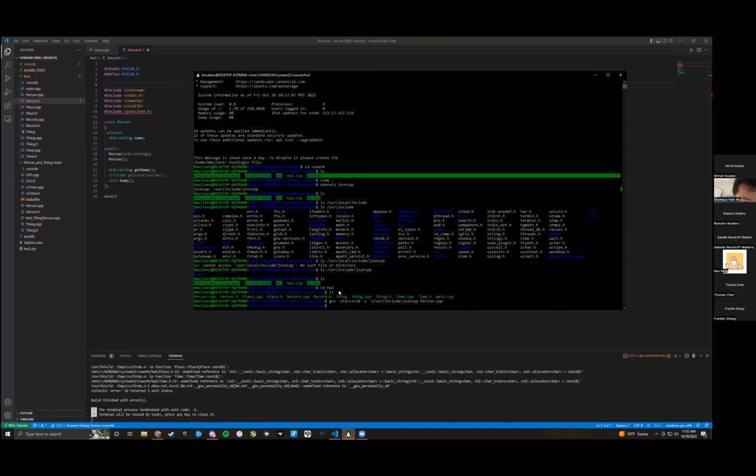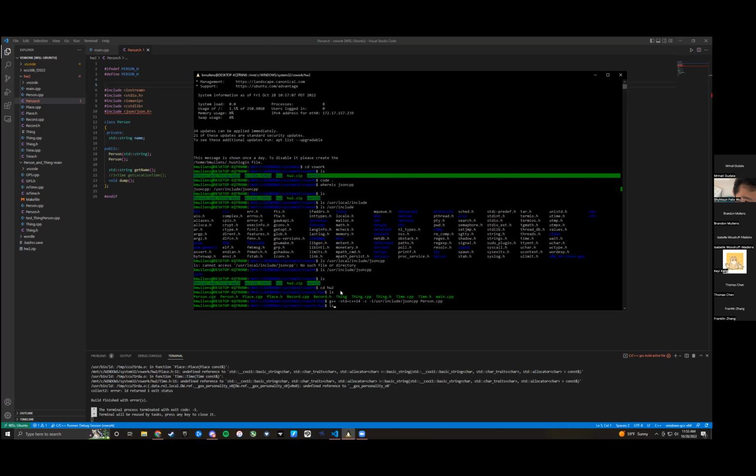Okay, so now you can see that you can compile the person.cpp correctly, including that JSON, right? Yeah. Okay, so that's the line for you to compile the code. And the other thing is linking the code, which, because your program hasn't fully developed, you cannot actually do, but we can try to do that.